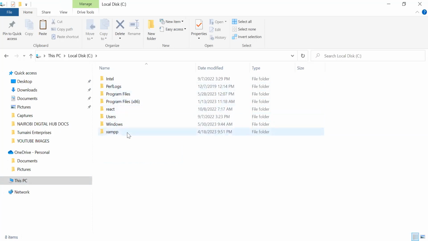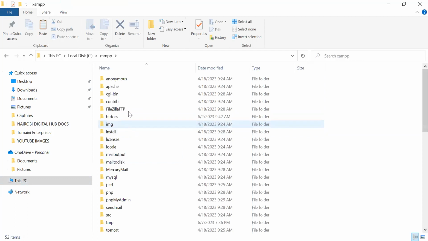So now I will come to XAMPP. Watch this path: XAMPP, local disk C, or what you call drive C. It might be different on your machine.